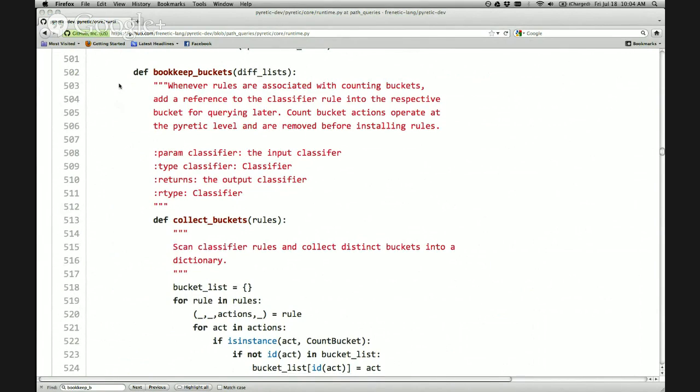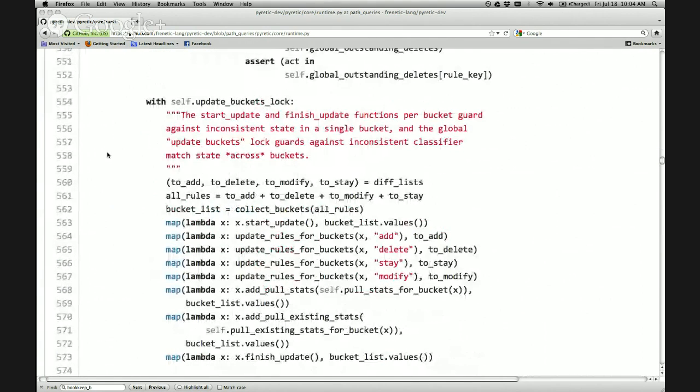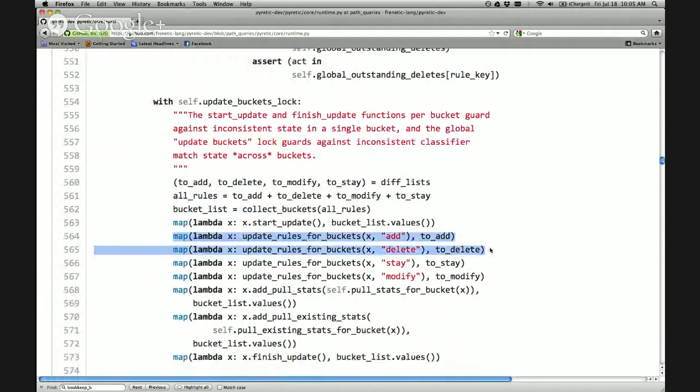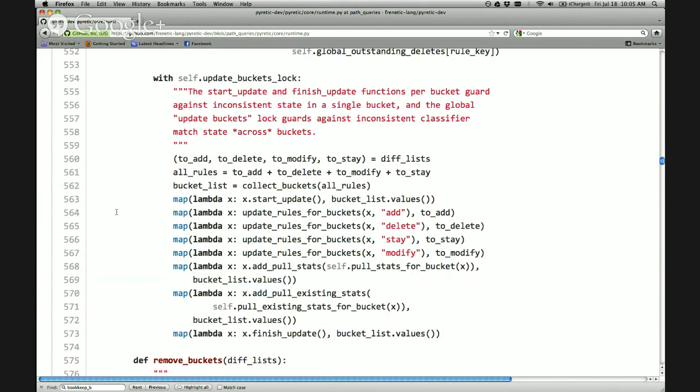I apologize. So we have this bookkeep buckets routine, which actually does the hard work of keeping track of those rules which are added, deleted, which are going to continue to stay on the data plane and which will be modified. So in a sense, with atomic installation, only the addition and the deletion actually matter. Those are the two things which really are exercised in this particular prototype. But at the point when we do have incremental rule installation going, then these two code parts will also start being really exercised. So let's just try to understand this logic at a high level.